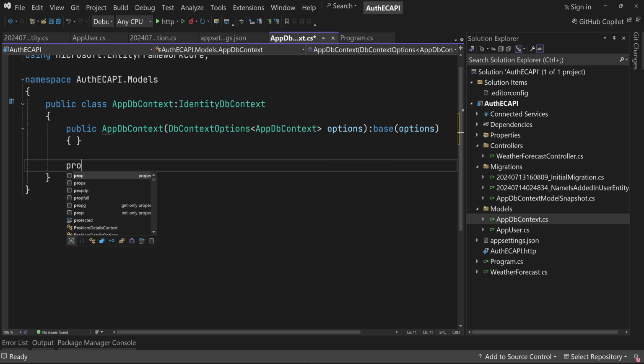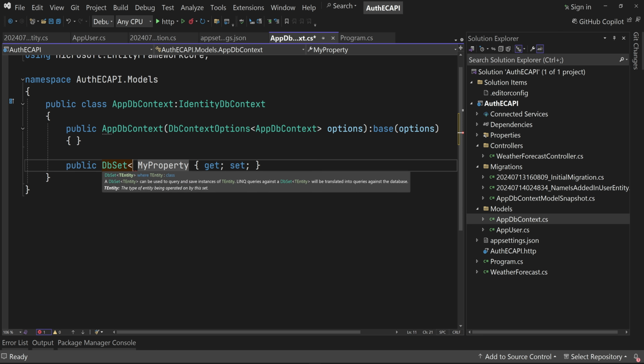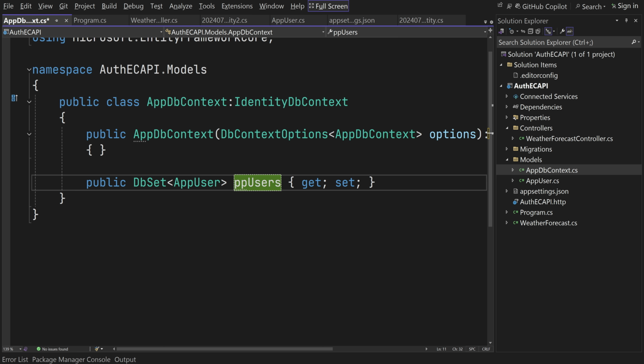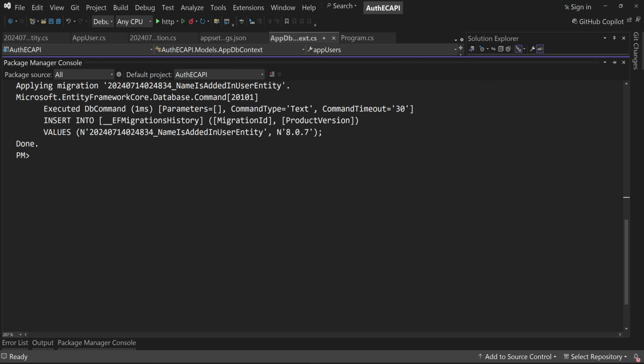So all we have to do is just define this DbSet property for the model class AppUser. Now this property can be used for interacting with the corresponding table. So I will name this property as AppUsers. Let's save this, back to Package Manager. Let's re-execute the commands. I will name this migration as second try.